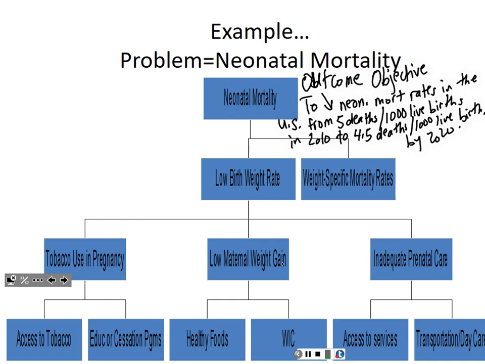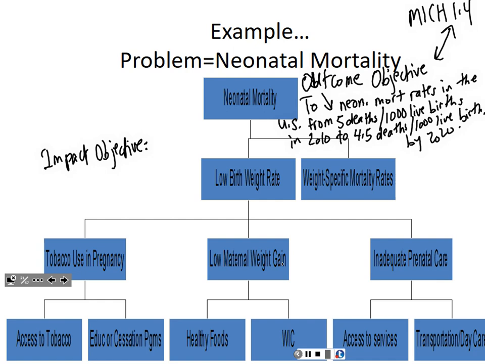We will also develop an objective for our determinant. What is our determinant? Low birth weight rate. By the way, if you're interested, if you're able to find Healthy People 2020, the outcome objective for neonatal mortality, it's MI, maternal and infant child health, objective number 1.4. Just FYI. Low birth weight rate, the objective for the determinant is called the impact objective. So the impact objective is going to be your objective addressing the future level of the determinant in your priority population.